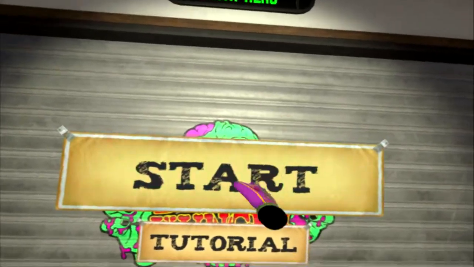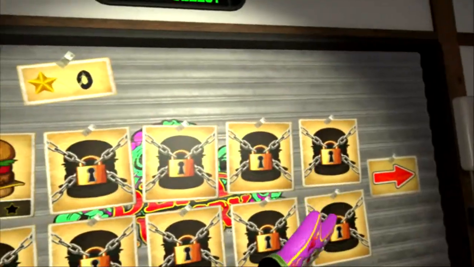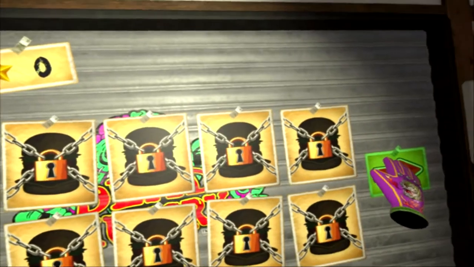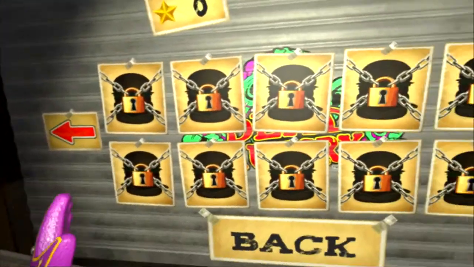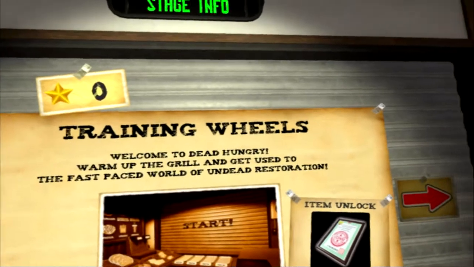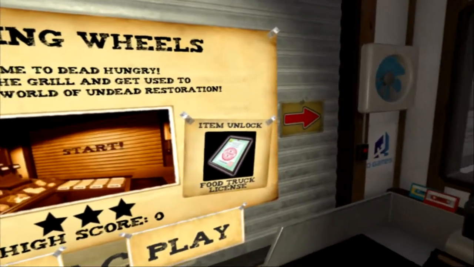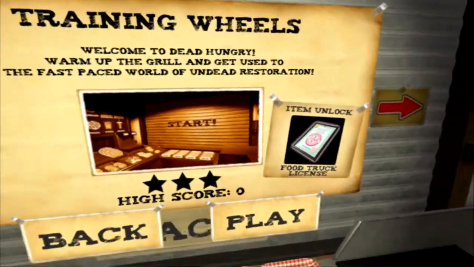Let's start the game. There we go, we got mission 1 of 10. Then there's another page, another 10, so that's 20, 30. So there's 30 missions, challenges, whatever you want to call them. Training wheels, welcome to Dead Hungry, warm up the grill and get used to the fast-paced world of undead restoration. And if we get the 3 stars, we unlock an item. Food truck license, that's the item we unlock. I'm not sure what that will do, but alright, cool, let's do it.